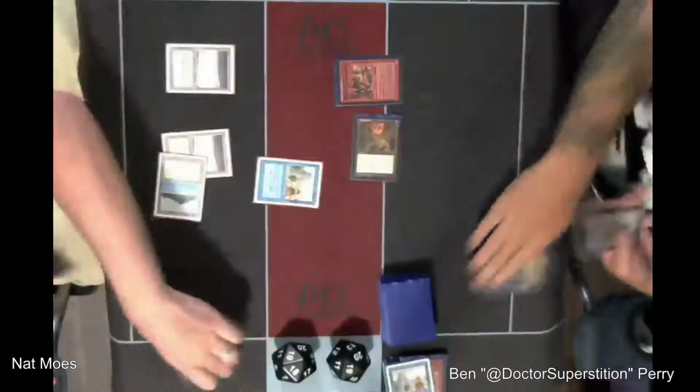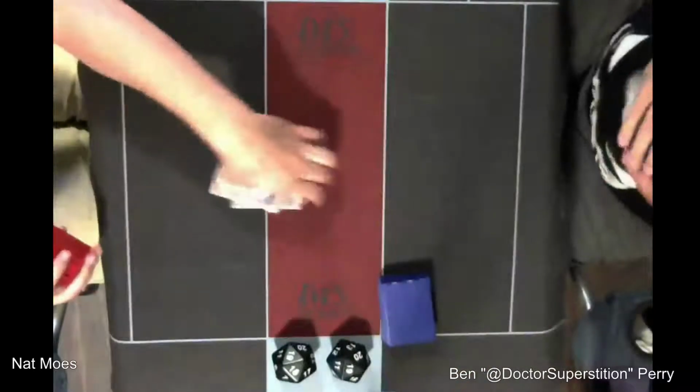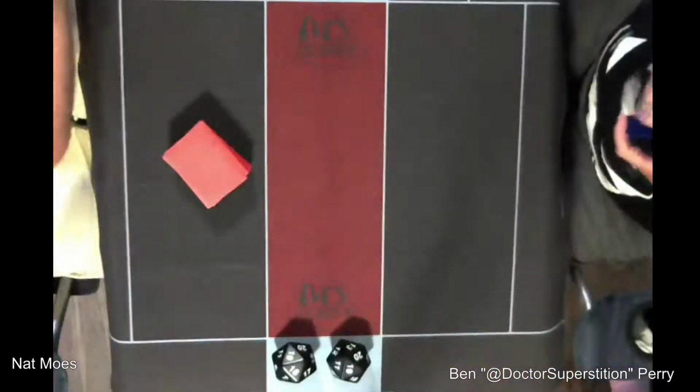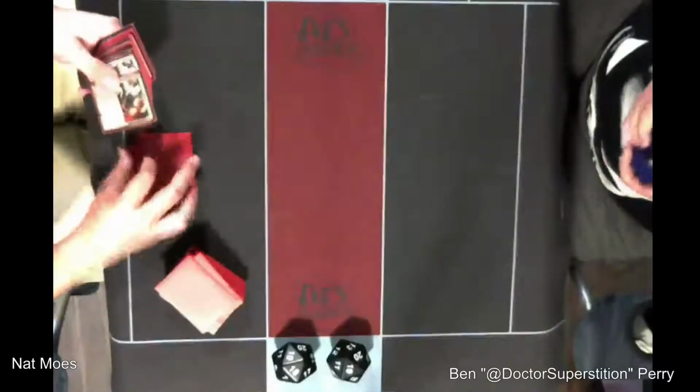Oh, okay. So Nat, game's over. Just Ancestral in his upkeep to kill himself. Really high five style, Ben. Well played, points there from Nat. He just got high-fived. Decked himself in his upkeep. Not going to wait for the draw step. Not going to give Ben the satisfaction of the draw step kill. Just goes for himself.